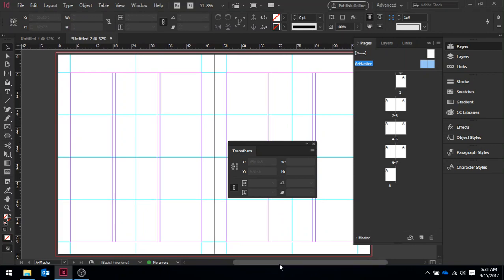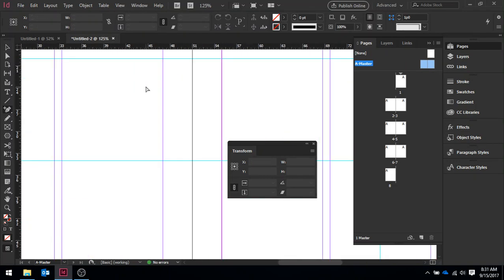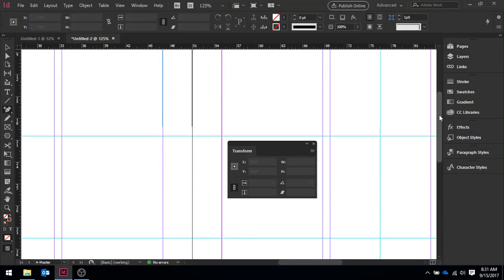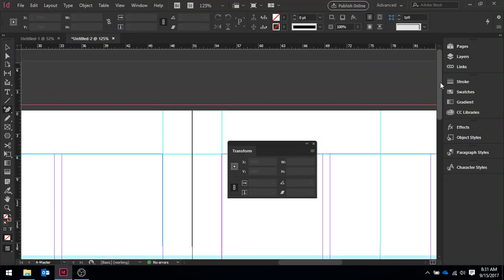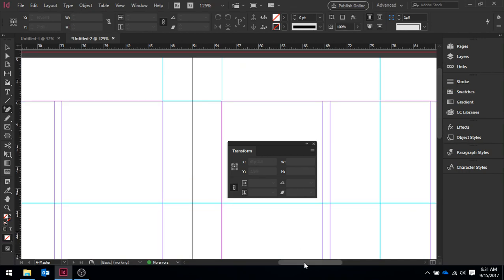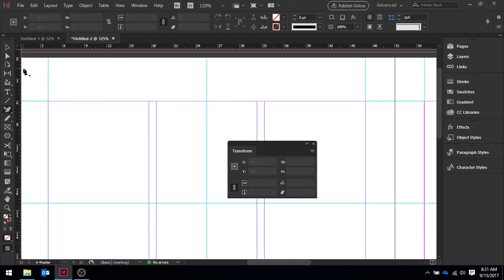Next, press Control and position your pointer on the horizontal ruler anywhere above the spread, and drag the ruler guide down to 2p6. You might need to zoom in just to be on the safe side. So you can see your 2p6. If you look carefully over here, it'll say 2p6.